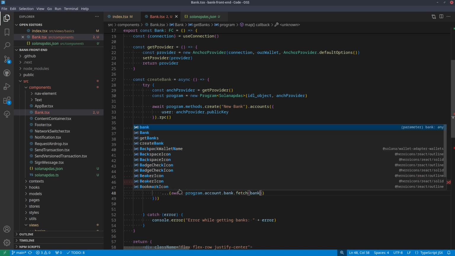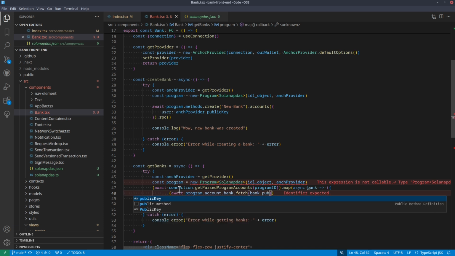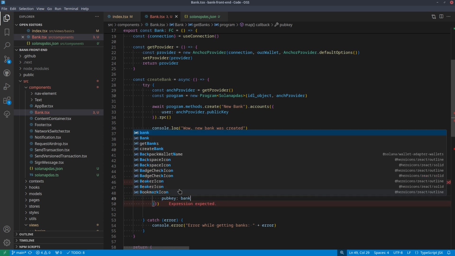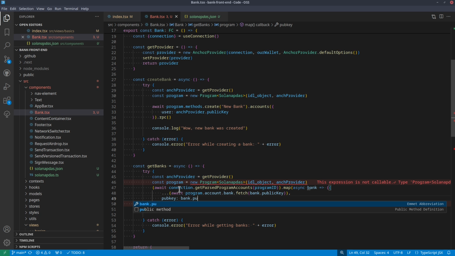So for that we need again the pub key of the given bank, and also we will return the pub key of the bank, like that, within the object, like so.